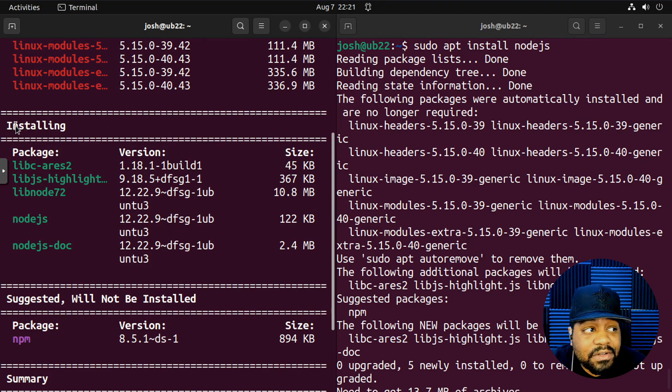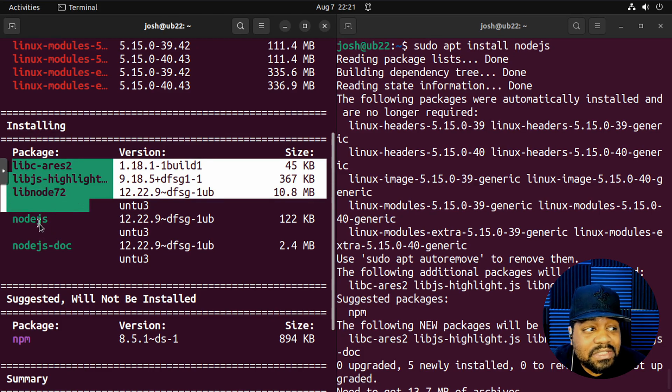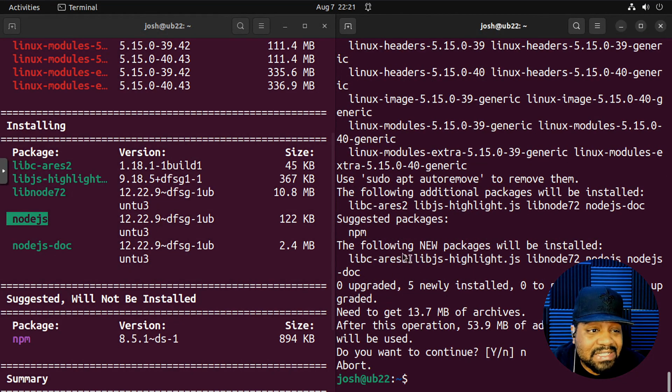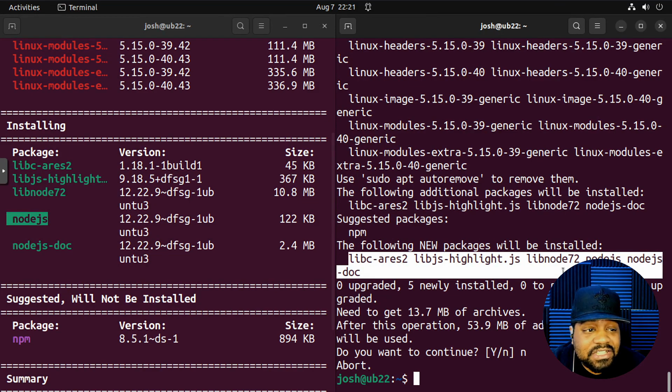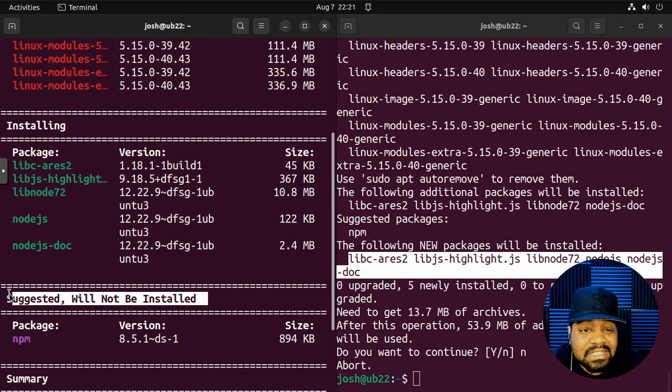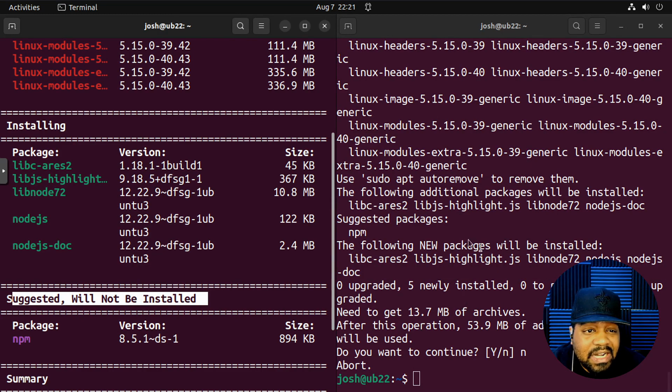And if we go down a little further, this is what it's actually installing. So it shows you all the packages: Node.js and all its dependencies. So nodejs-docs, libc-ares, and it lists all this over here as well, but it's just listed out. And like I said, it's hard to read and all that stuff. This makes it a whole lot better. And then it also gives you suggested applications, but they won't be installed. These are suggested applications you can install, which are not listed in here, I don't think. Let's see. No, it is suggested packages, so npm.